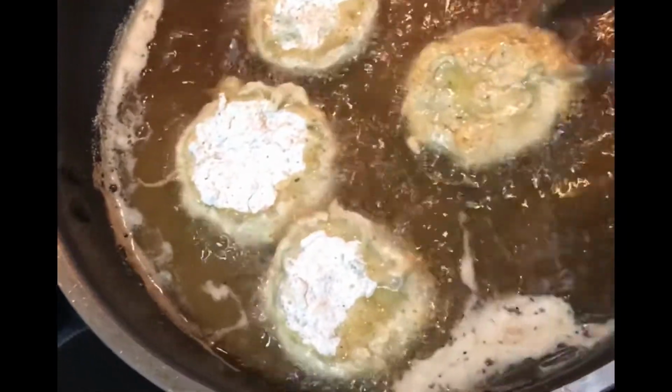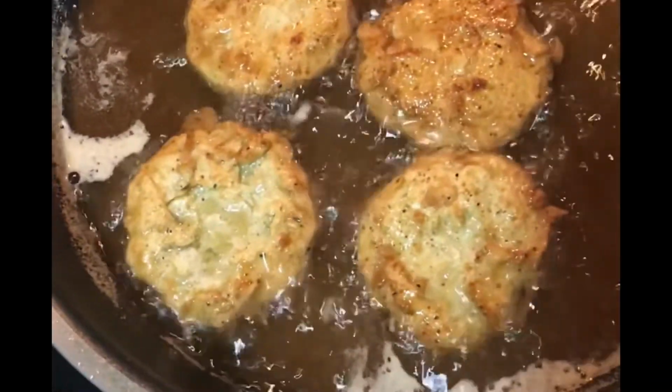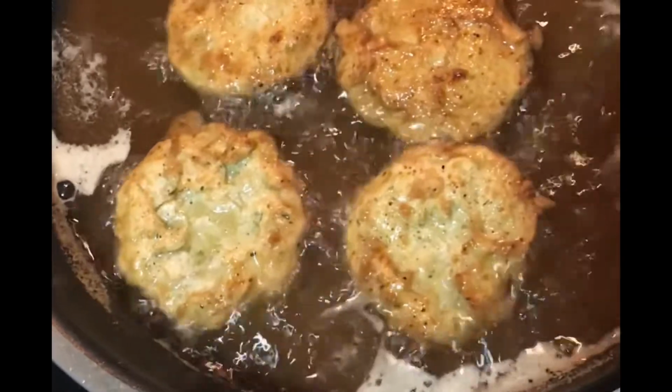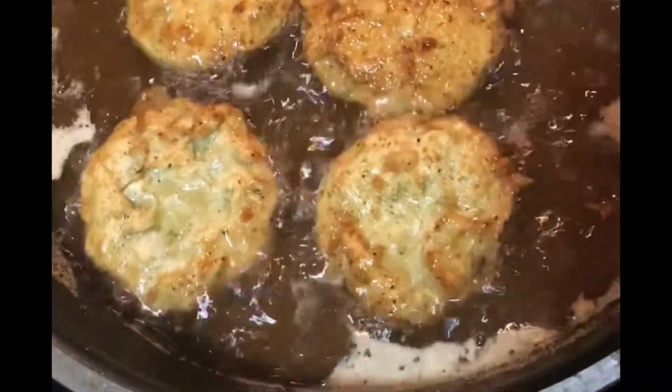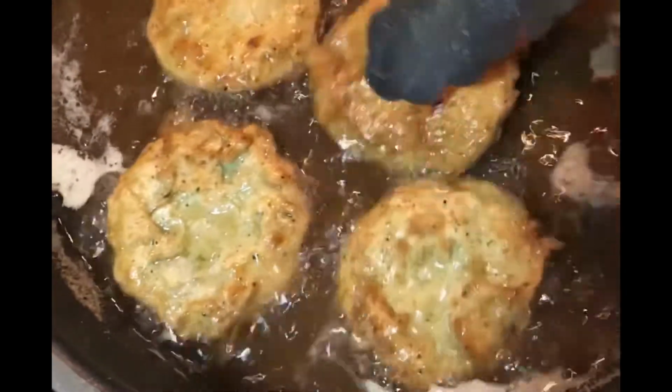I thought about trying to fool them a little bit, but yeah, so they actually cook a lot like it. So there you go. I try to get mine brown but not burned. This is about how long I'm going to cook all of mine. My kids just absolutely love these. They are delicious. So you see, so easy.